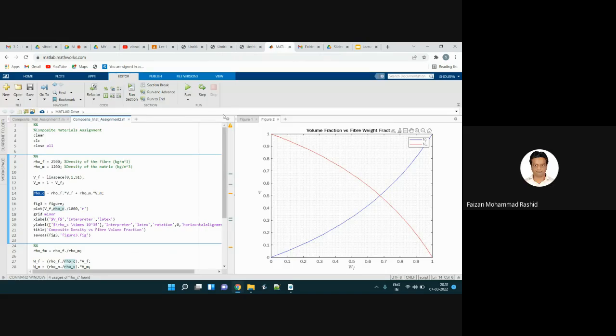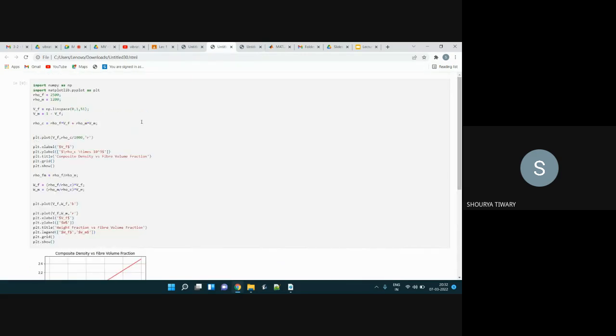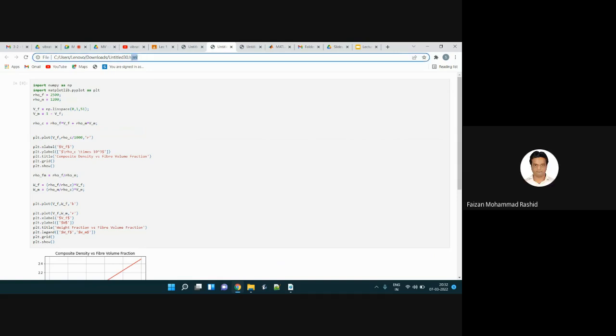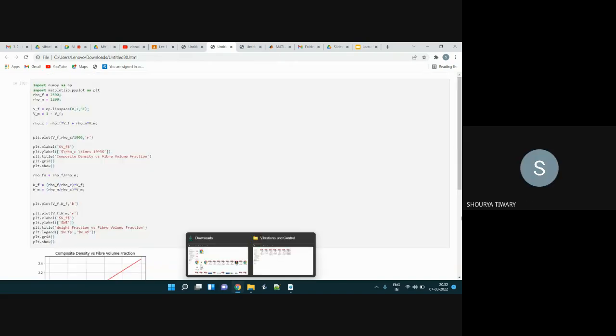Which editor are you using for Python? Sir, for Python I am using a notebook, sir. Yeah, in a Jupyter notebook you can see the images directly there itself. This file I had saved as html, because the images and all will come directly. So you can present your code as well as the images.